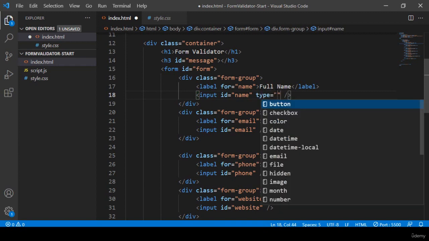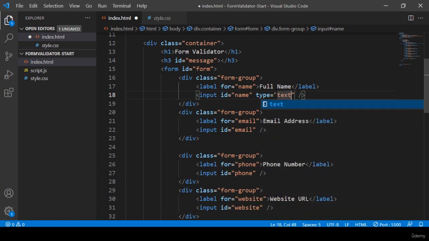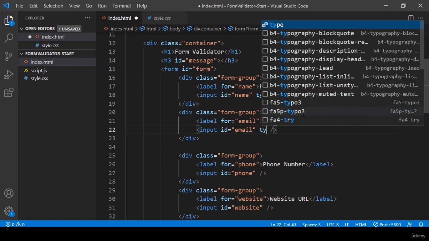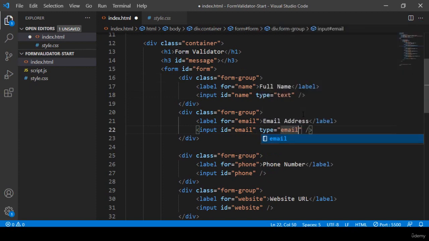Because I only want to write down one name, for that reason it will be a text type. Great. And for the email, there is also another attribute, the email type, so I make it a type, and for the email it will be email. So our input field attribute will be email. Automatically it will be checked whether it is an email or not.